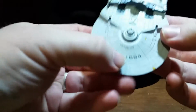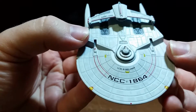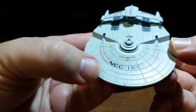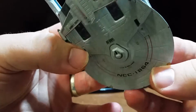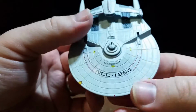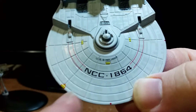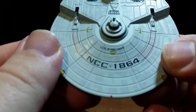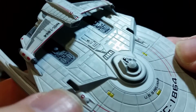Alright. USS Reliant. So already you can see what I love when it comes to Starfleet ships: the Aztecing on the hull here. You can also see it in the shadow. It always looks different in different types of light, which is one of the things I love about it. You can see the phaser ball turrets here and here and here. RCS thrusters there and there. The name looks good, the registry looks good. Nice detail on the bridge there.